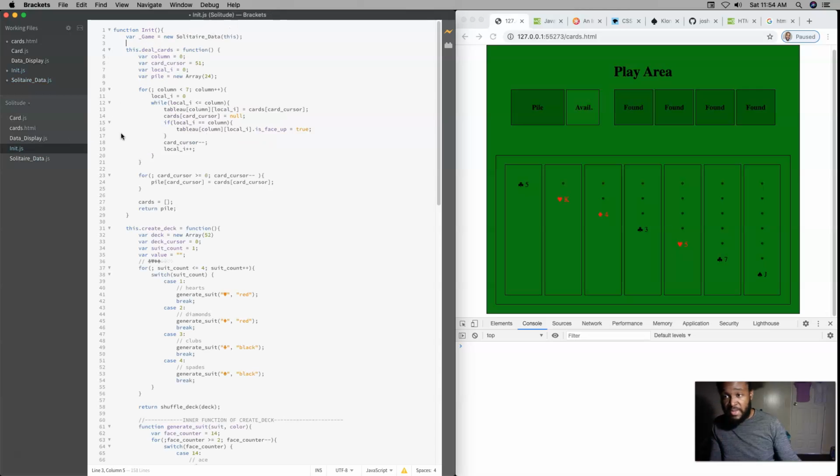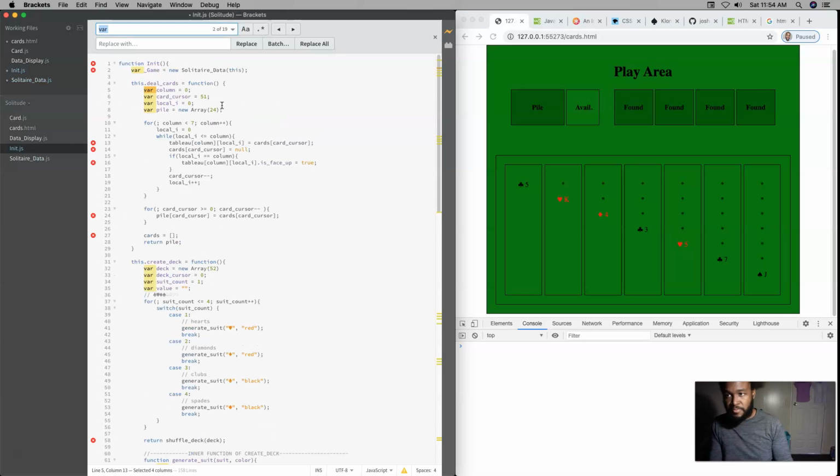Anywhere where those are mentioned, cards, I'm going to replace that with game. I'm going to prefix it with game.cards. Let's find, that's one. That's one. That's one.